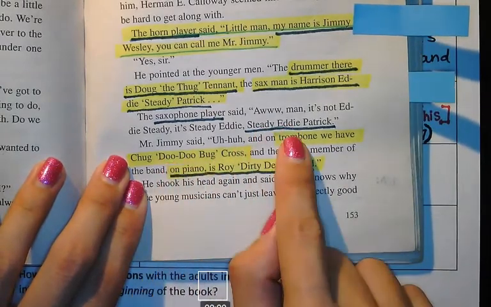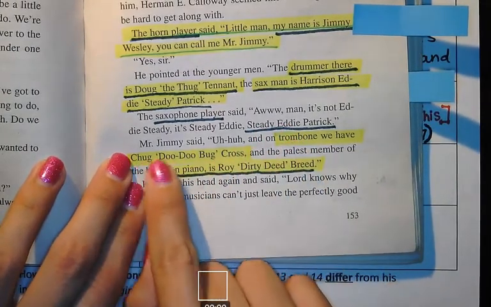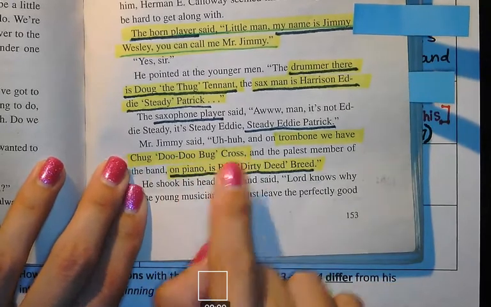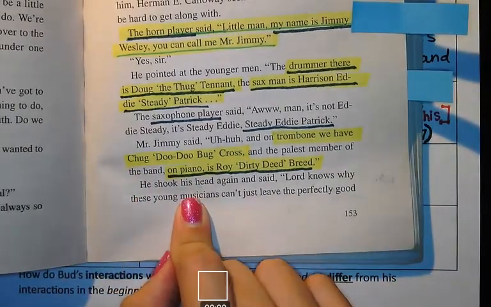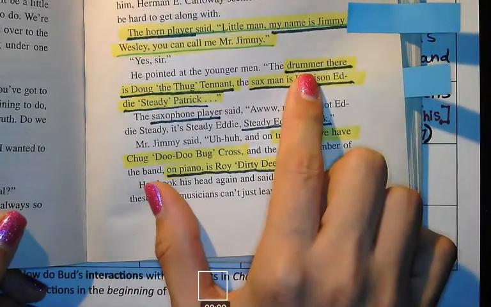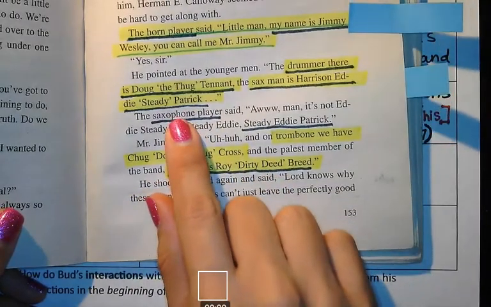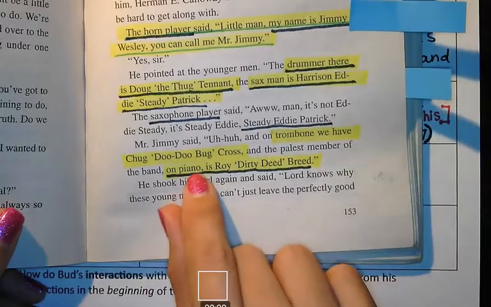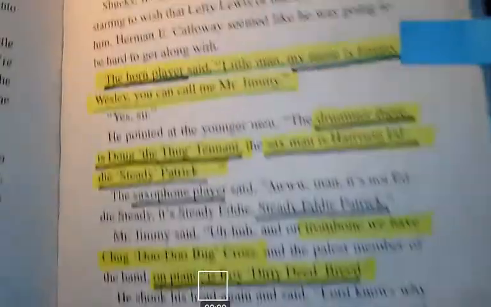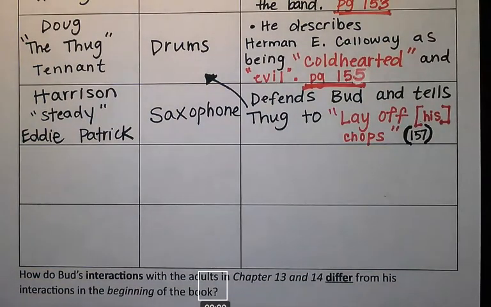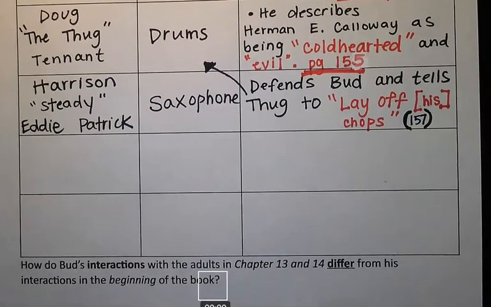Now we're moving to the trombone player, which is Chug Doo-Doo Bug Cross. And at the end of this video, once we finish this handout, I'll go ahead and be showing you what all of these instruments look like, just so that you can have a better idea of what instruments they play, these band members, and what they look like, so that we can get a better visual. But moving on, Chug Doo-Doo Bug Cross.